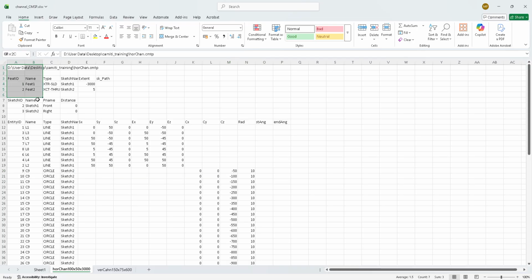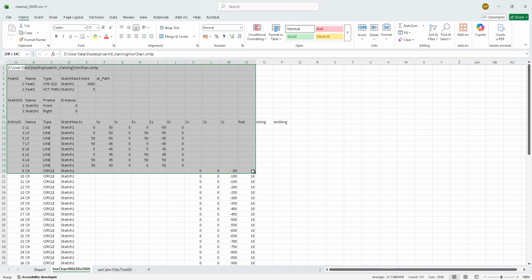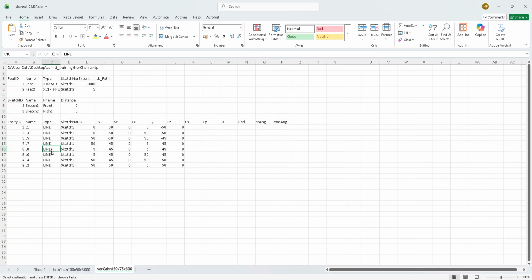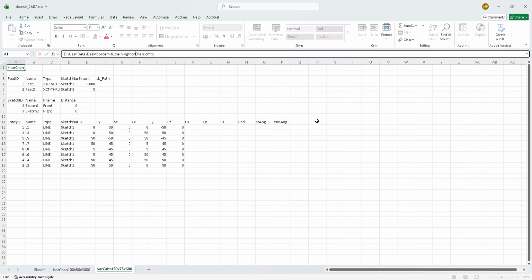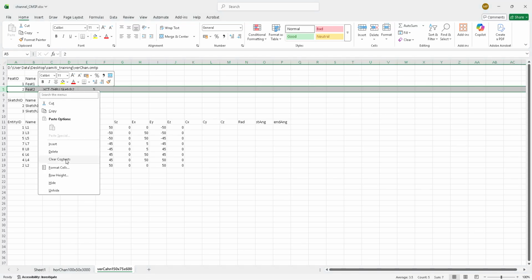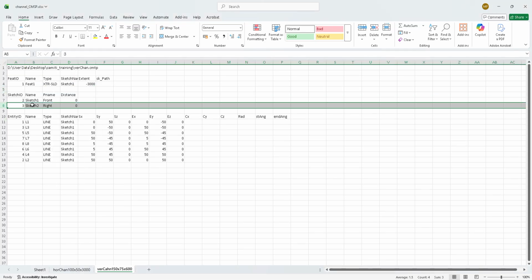I'll only copy up to the first sketch. I'll specify a different name. I'll call this vertical channel, and I don't need this second feature.